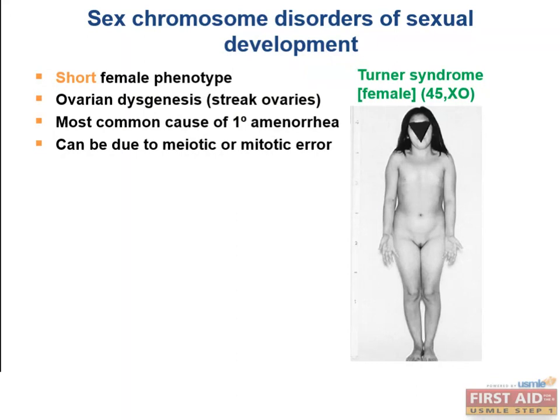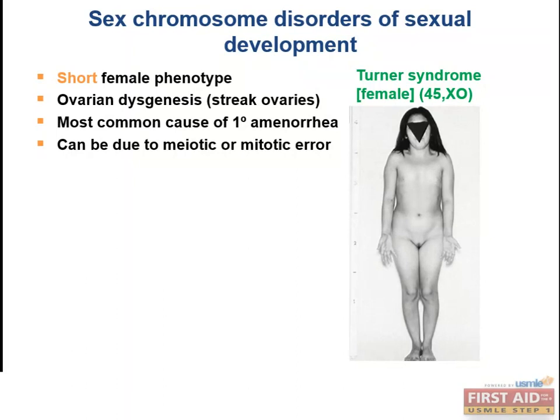Now, Turner syndrome can be due to either meiotic or mitotic error. Most of the time, it occurs due to failure of X chromosome migration during meiosis. In terms of gametes, it's most commonly due to meiotic error, where an ovum or spermatozoon that was supposed to have one X chromosome instead had 0. So when combined with the gamete of the opposite sex, we're missing an X chromosome, okay? So the net result is that all cells of the daughter will have the karyotype XO, okay? All cells.